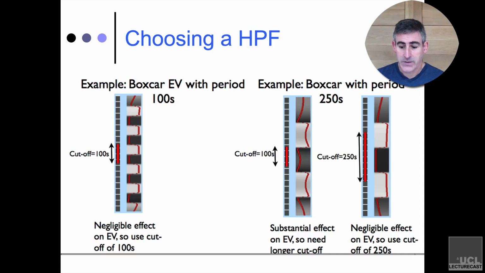In that case, what you really need to do is increase your high-pass filter cutoff to even lower frequencies. If you move the cutoff to about 250 seconds, similar to your design, all of a sudden you get the normal design back. It's sort of on, off. However, all of those noise frequencies that are still prevalent in those low frequencies are now confounded with your design. So it's a bad way to go and a bad design choice. But if for whatever reason you have to choose something that gives you a design like that, you need to be aware that you have to change the default high-pass filter so that it doesn't filter away some of your experimental design frequencies as well.